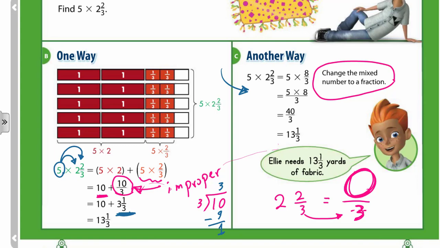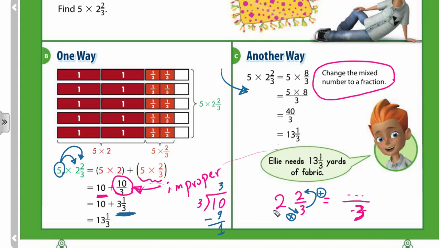In the numerator, my heroes, to find this number, we multiply the whole number by the denominator and add it to the numerator. Watch. Times down, plus up. Again. Times down, plus up. Very easy.